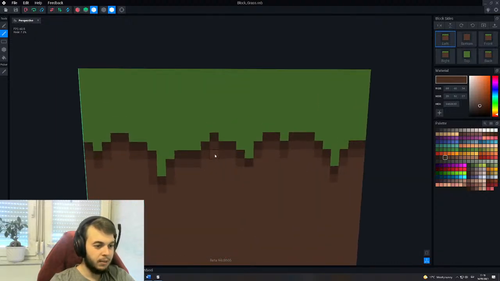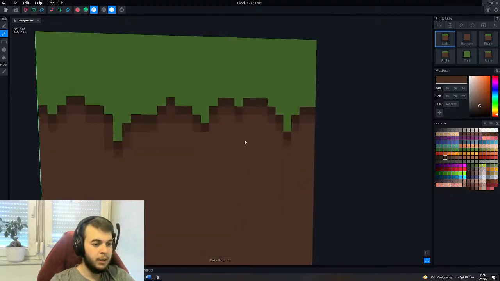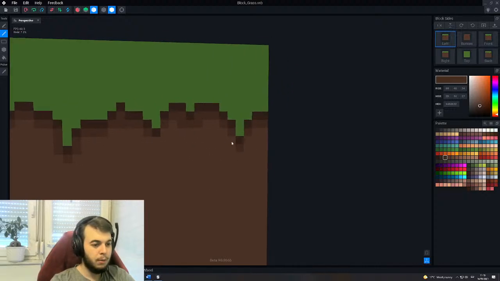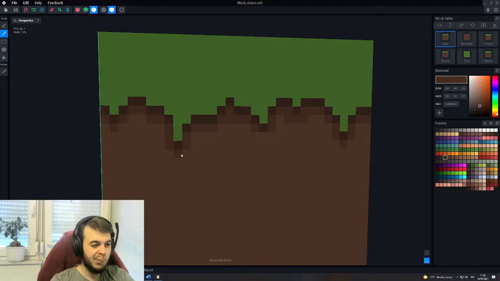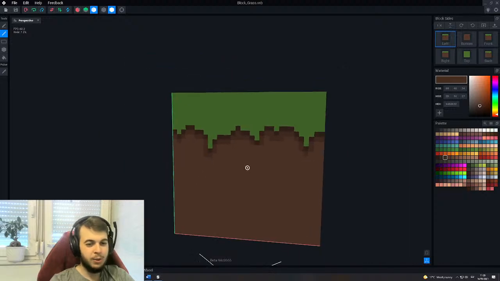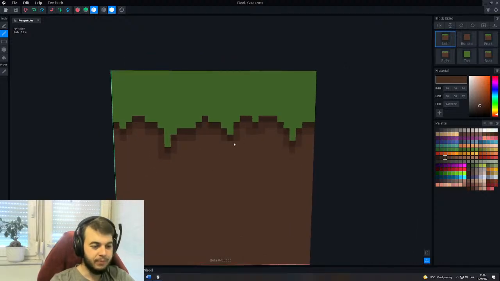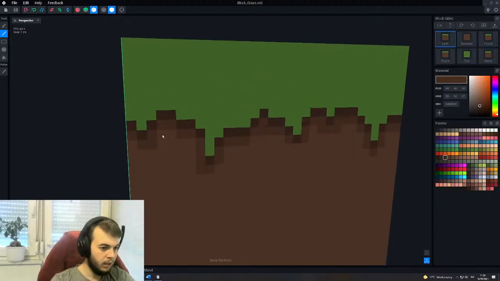I'm just thinking maybe add another one here, or maybe this one is sticking out because it's just a single voxel. Maybe we can do something like that to make it a little bit more smooth. Maybe here. And then we can also suggest some direction, like here, because we added this voxel in this corner, it's leaning a little bit more to the left. So there's that. If we were to add one here, I don't know.